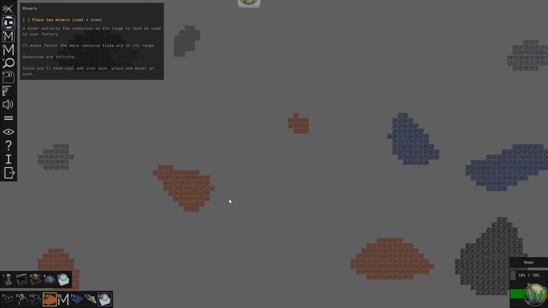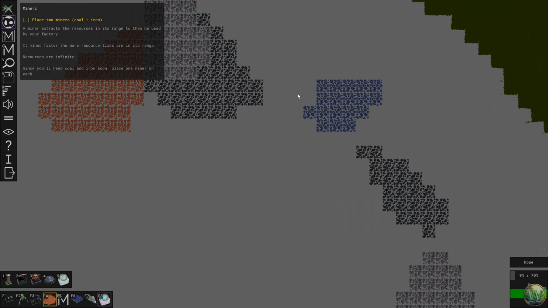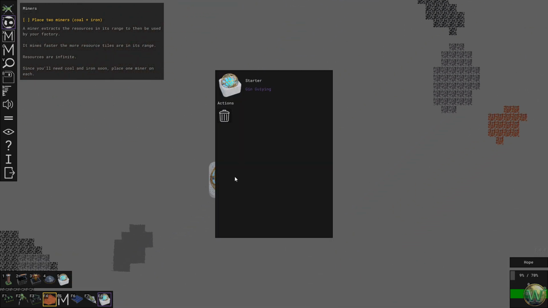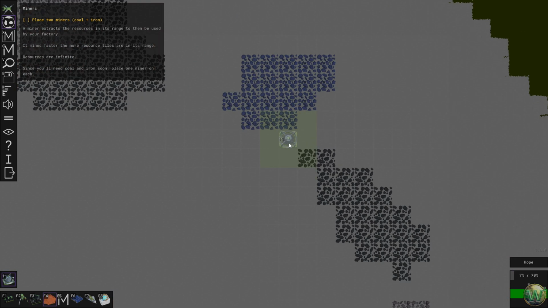I'm not going to use this large chunk of coal here or here. I'm going to build them in an area like this, hopefully within this, where they are much closer together, so that we can get the resources much better. Miners. M for miners. No, that's not M for miners. Oh, right, that's where miners are. Let's see. So we need a miner here on coal.